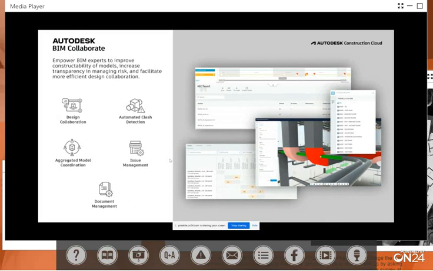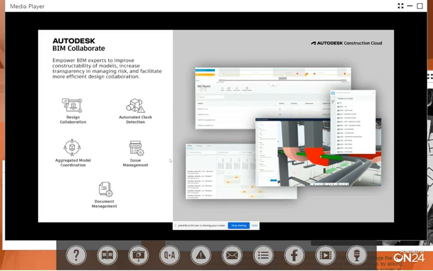When we talk about the issues, the really nice thing here is that when we create an issue in the Autodesk Construction Cloud in BIM Collaborate, we have the ability to synchronize that issue down to both Revit and Navisworks, so we can open it in those applications, see it directly in the tool, make the necessary changes to the model, and then record that those changes have been made right in Navis or Revit, and that will all synchronize back up to the cloud automatically. So you're not having to go back and forth between, say, your browser and Revit to figure out where the problem is and get it resolved. You can do it all within the tool that you're utilizing.